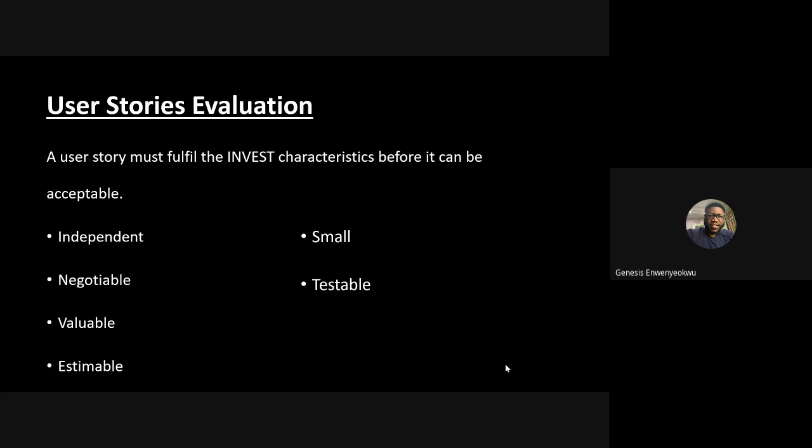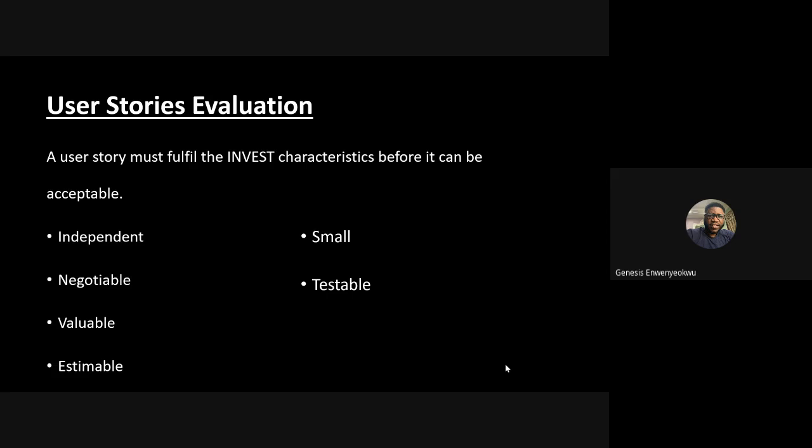The user story as well should be small. It shouldn't be large. You shouldn't have a user story where there's a lot of "and." Some people write a user story and say, as a user, I want to be able to do this and do this and do this and do this and do this and do this so that I can achieve this and this and this and this. So it should be small in the sense that it should not be large. It should not communicate a vague and unrealistic goal.